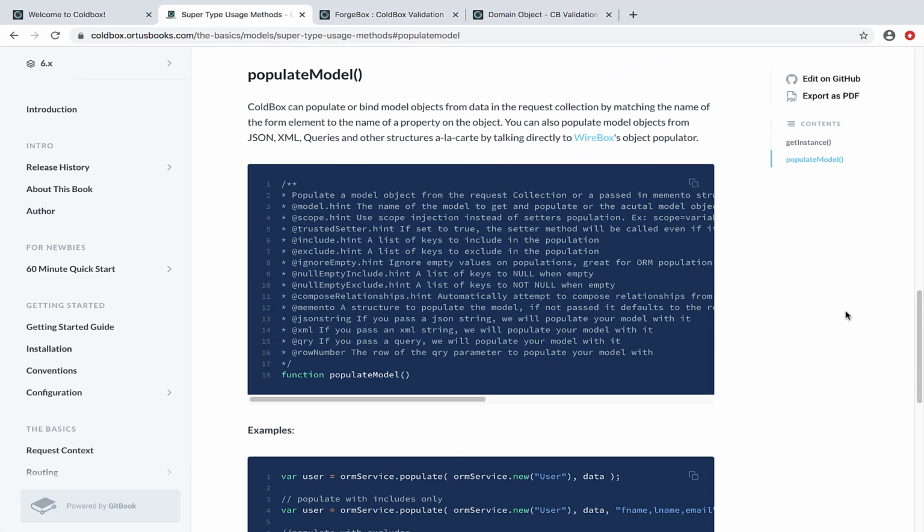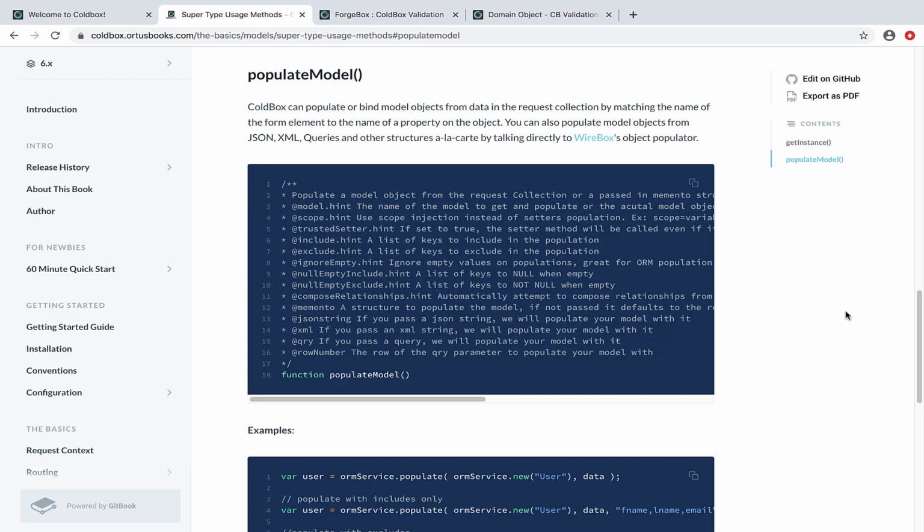Let's go back to the populate model function we looked at earlier in this section. That method saves a ton of boilerplate code for us. In a traditional or legacy CFML app, if we had a form with, let's say, 10 elements, and we wanted all 10 elements to be saved into a SQL query, that'd be at least 10 lines of code, just for that one insert. Multiply that by all the other places in the app that use that form, or update that same database table, and multiply that by however many database tables are in your system, we end up with a lot of boilerplate code.